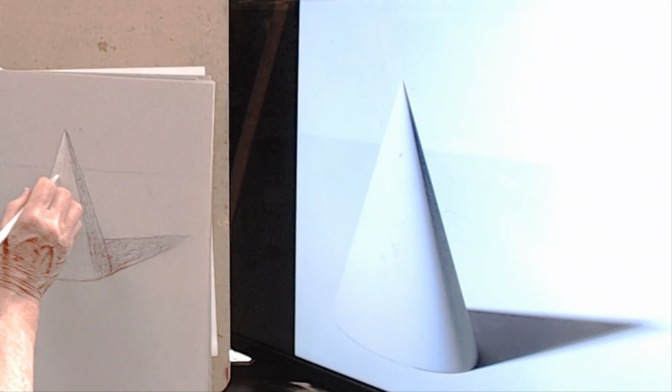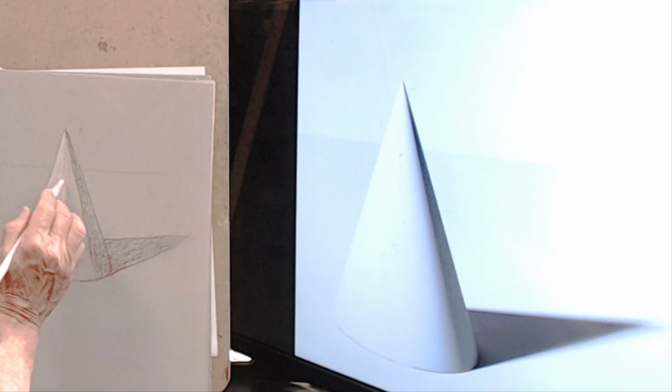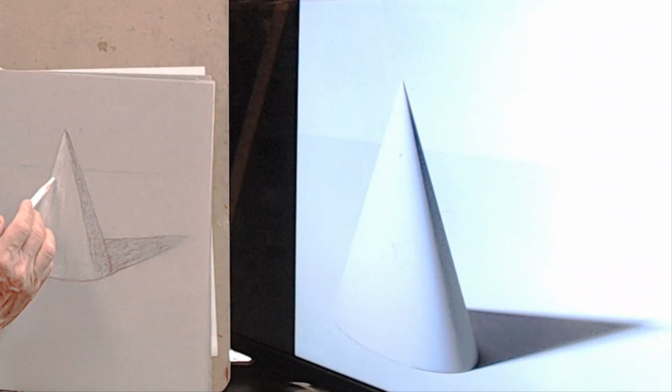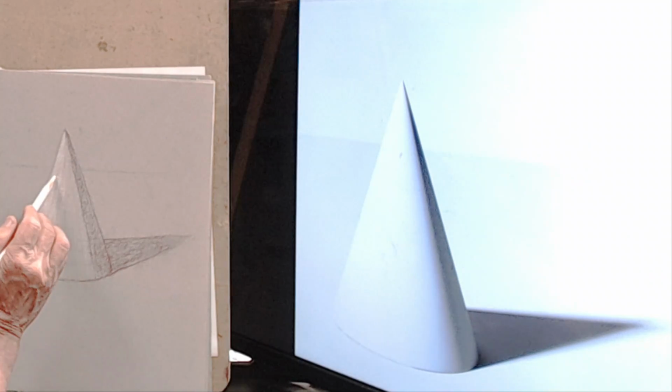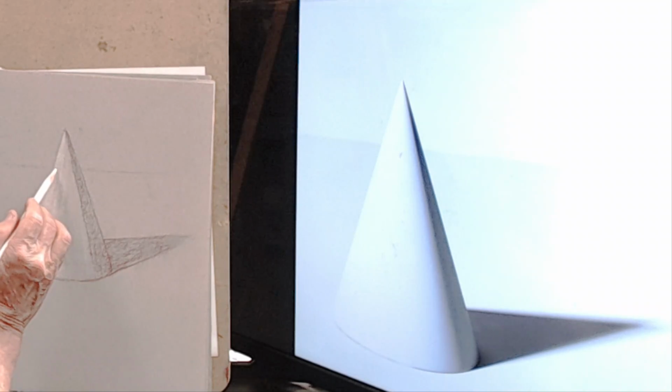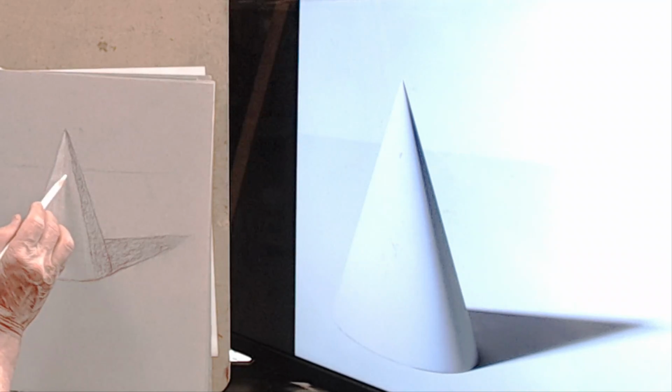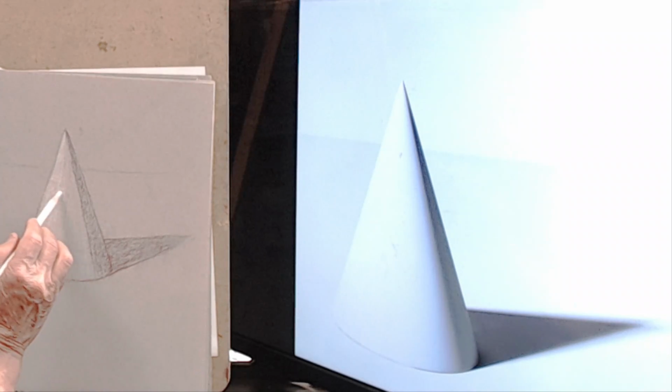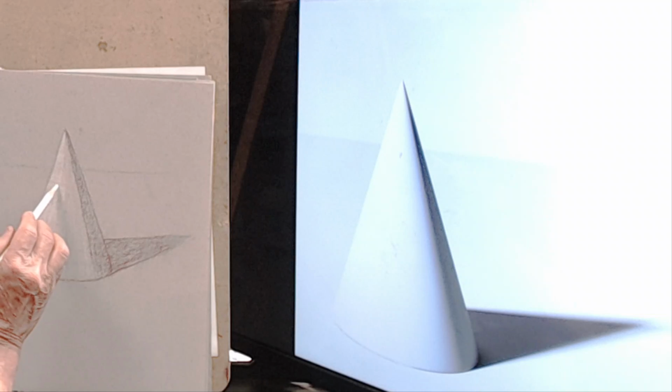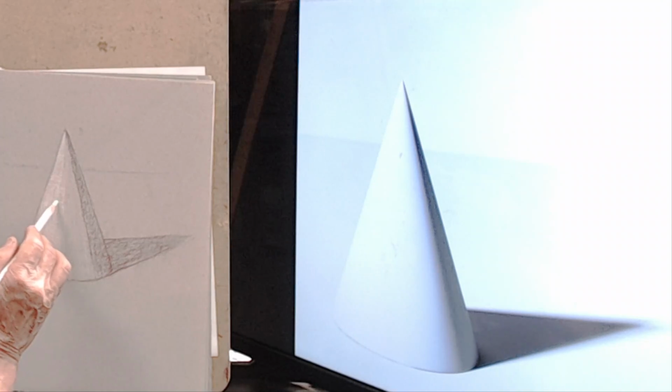All right, just kind of come over it, make sure it's kind of blending this way. I'm even taking my marks from this side and just lightly pulling them towards the shadow. Okay. Pull it towards the shadow.